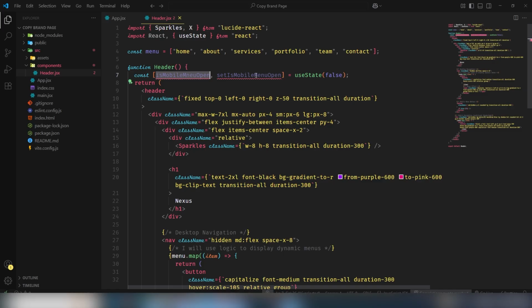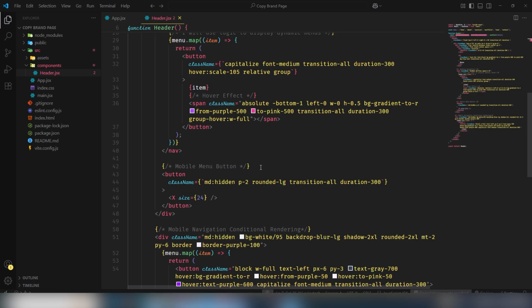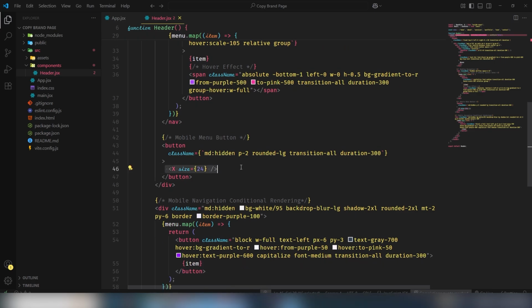So first I just copy it, and with the X sign here, use curly bracket, and I'm going to use isMobileOpen.